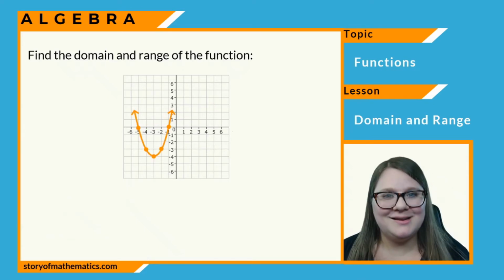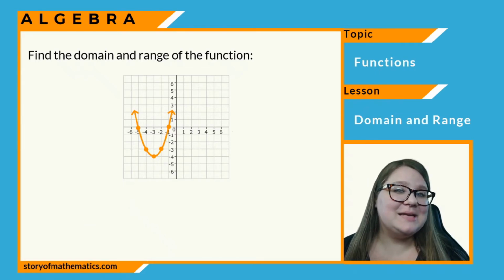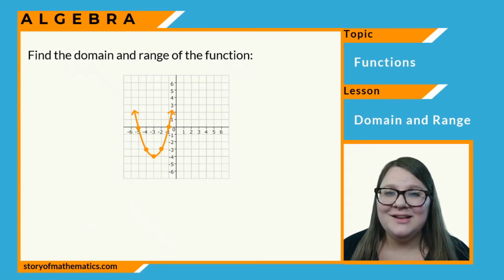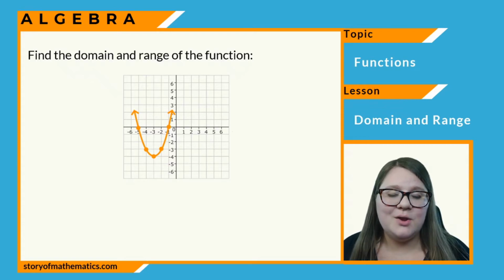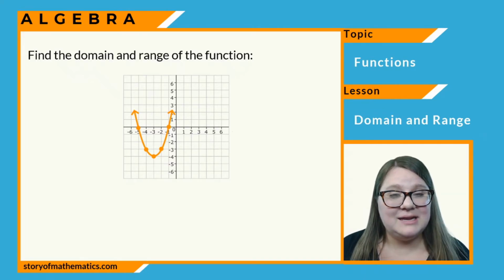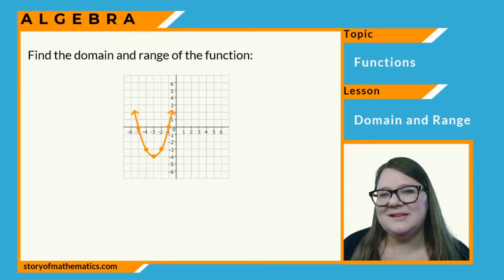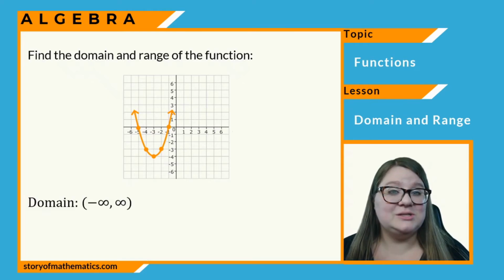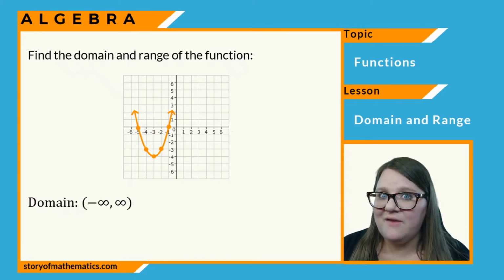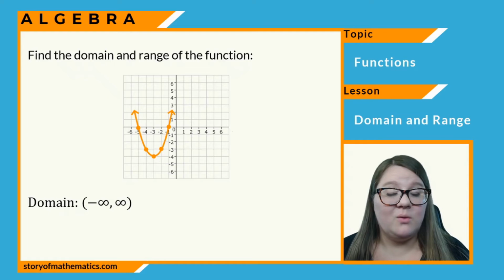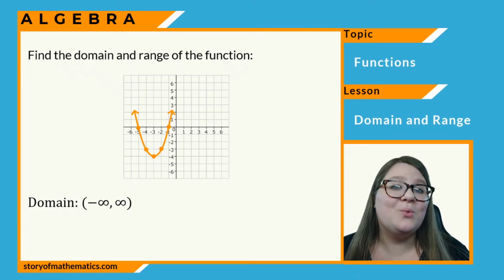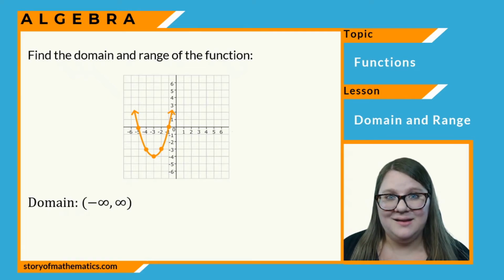Let's take a look at another example. This one is a quadratic or a parabola. So when we're looking at domain, notice that we have arrows to the left and an arrow to the right. So that means that we can actually continue forever in both directions. That means our domain is from -infinity to infinity. Note that whenever infinity is part of your domain or range, you will use a parenthesis instead of a bracket, because infinity is a concept, not exactly a real number.